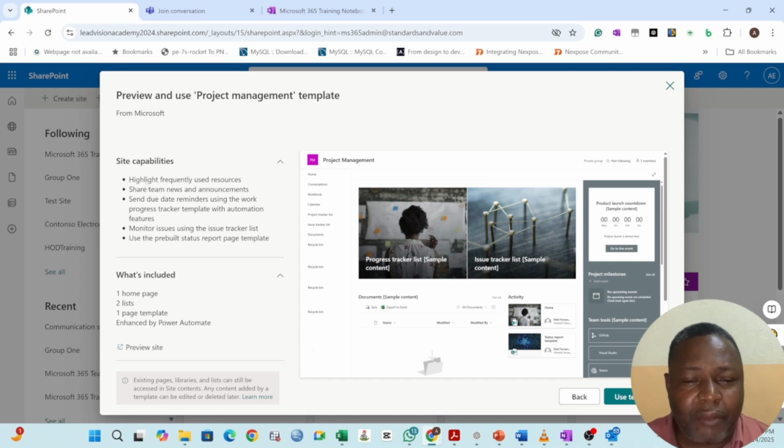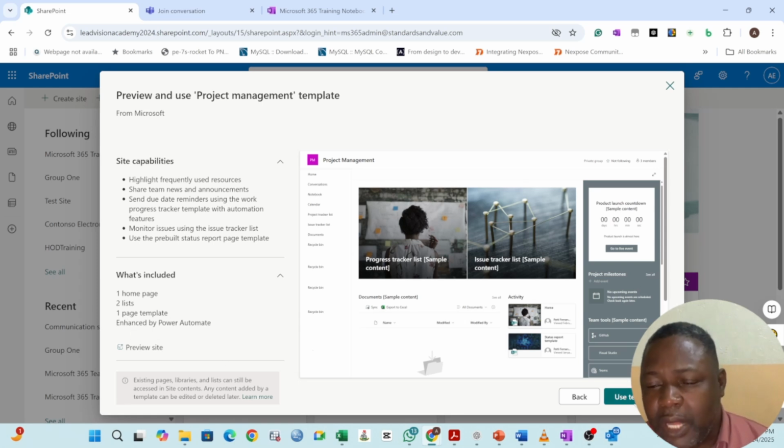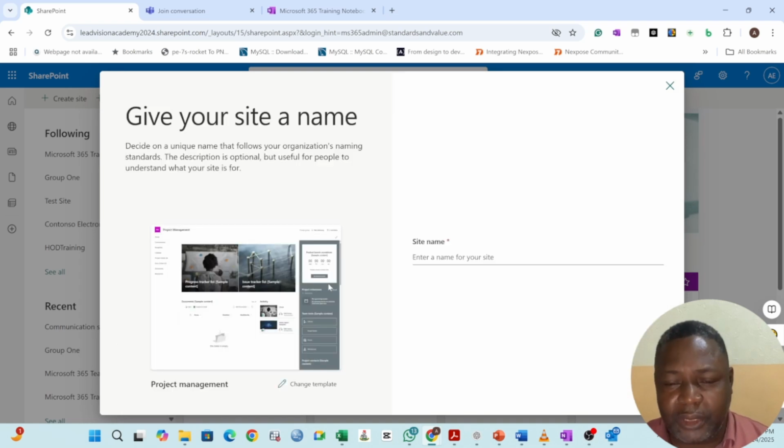So you have the highlight, frequent resources, share team news and announcements, send due date reminders, using the work progress tracker, monitor issues using issue tracker list, use preview. So all these are included: one home page, two lists, one page template, enhanced by Power Automate. So I can click use template.